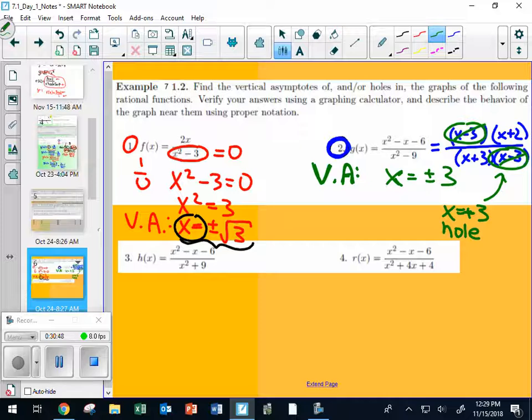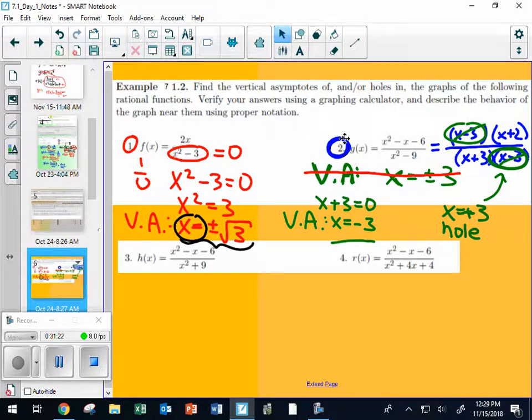Right? That means that all we have left is just this x plus 3 here, and if we set x plus 3 equal to 0, all we have is just x equals negative 3 is our true vertical asymptote. So because we can cancel out this x minus 3 here, there's a hole, which means that if there's a hole there, then there's not a vertical asymptote. But there is still a vertical asymptote at x equals negative 3.